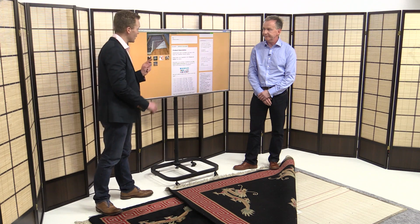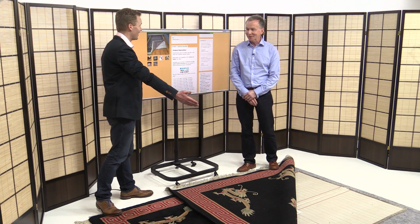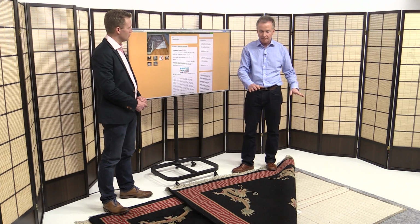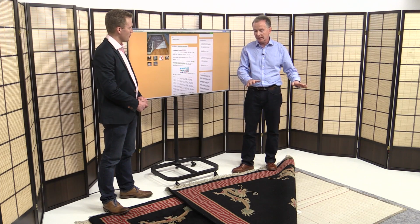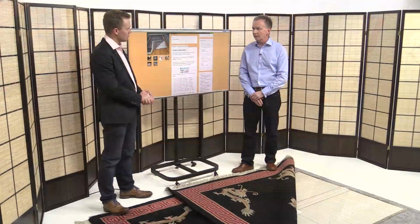Absolutely. Now the underlay doesn't come included with it, does it? So this one you just picked up at the popular Swedish furniture store. Yeah, the blue and yellow one. That's right. We'd like to provide insulation and underlay, but it really needs to be cut to fit your particular rug, not the RugBuddy. You can see here that the underlay is actually quite a bit bigger than the RugBuddy. So you need to make your own choice on the underlay. Some people will usually already have it, or if they've got one of those non-slip ones. That's right. But a bit of insulation is good as well, so think about the insulating properties of the underlay.